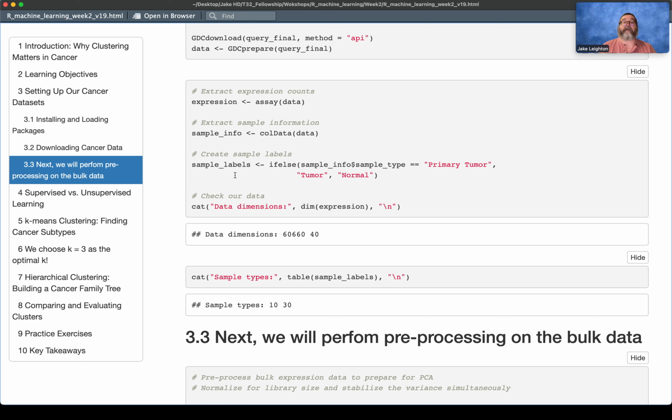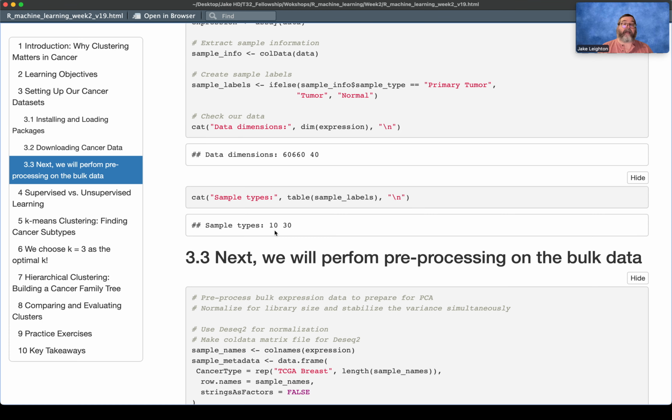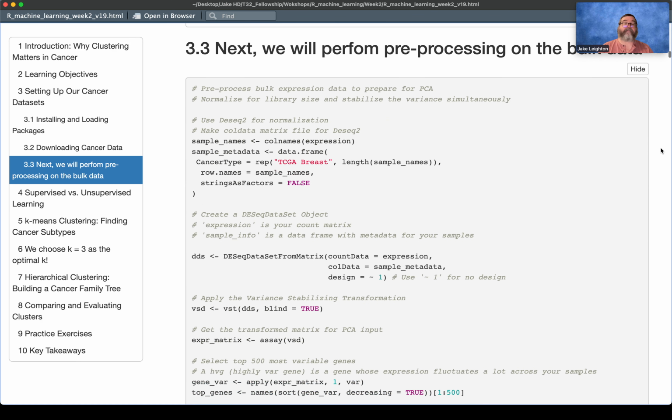We want our sample labels that show the sample names and their associated designation of tumor or normal. We look at our data. We have our 40 samples, 60,000 genes because we have pseudogenes, things like that. And then we have our sample types here, 30 tumor, 10 normal. All right, so now we have our actual data downloaded from GDC. It's looking good.